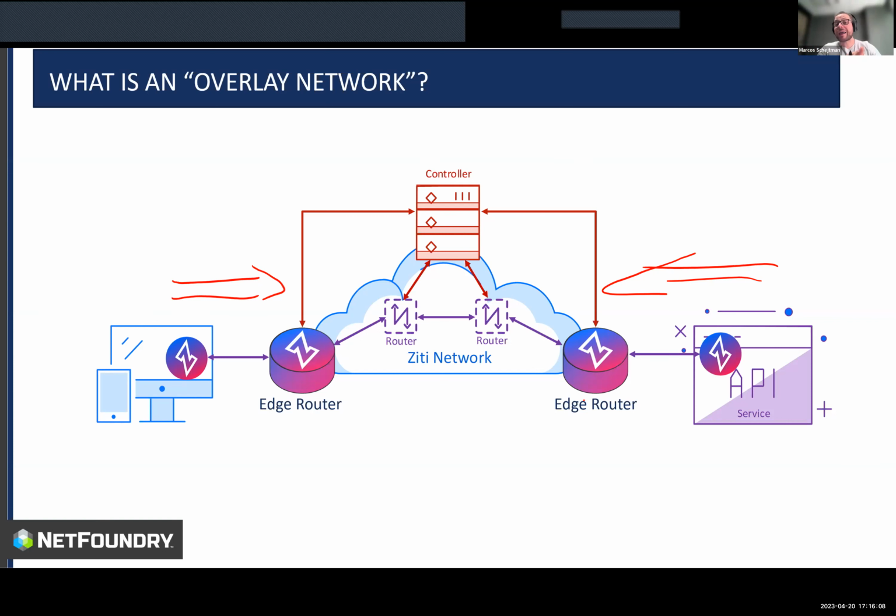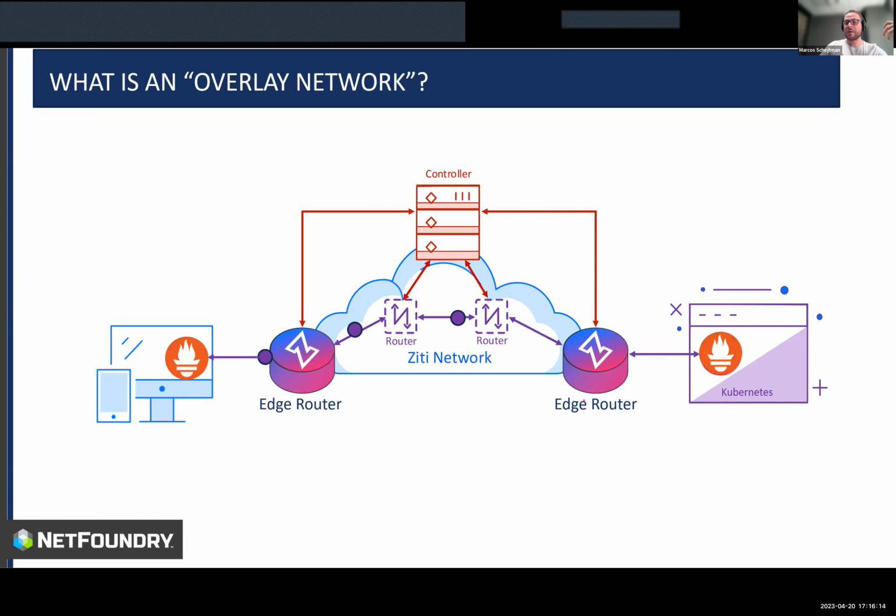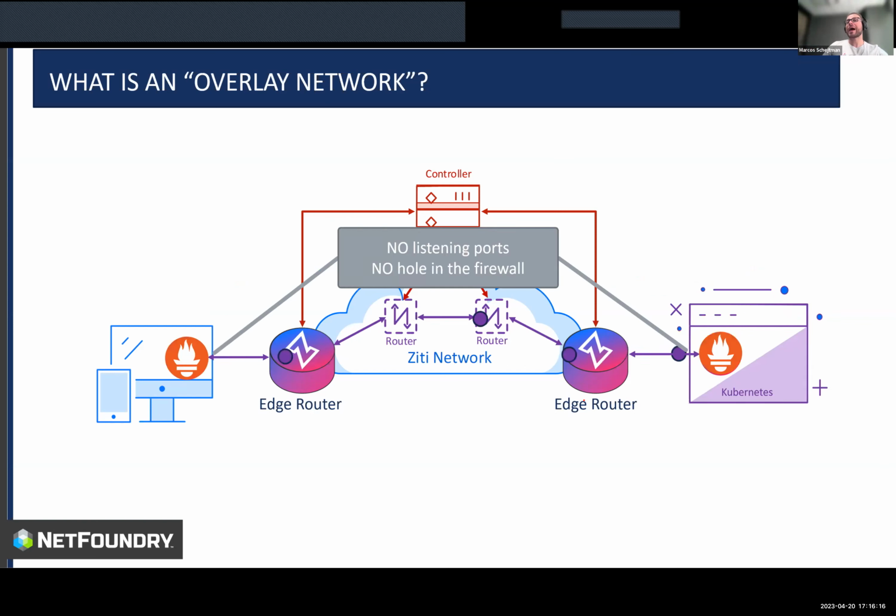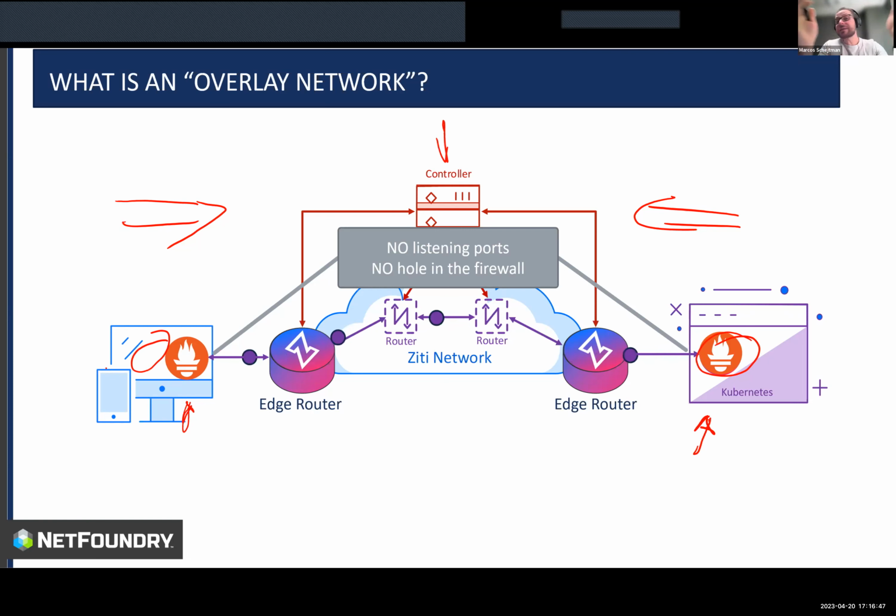Something to keep in mind is that this information might be coming from the endpoint or from a full application that has communication to each other, right? The beauty of this is that because everything is outbound, there is not a single port I need to open on this side, and not a single port I need to open on this side, right? Everything can be on closed ports. No listening ports. And the only one who is going to decide who can actually have access to consume this service that's living here is the controller, right?